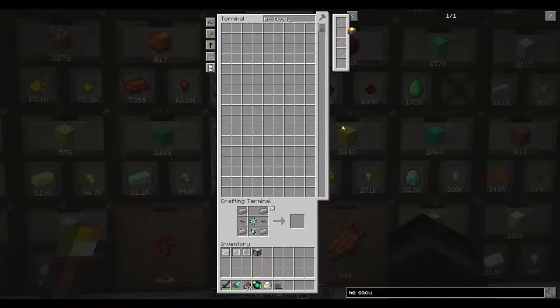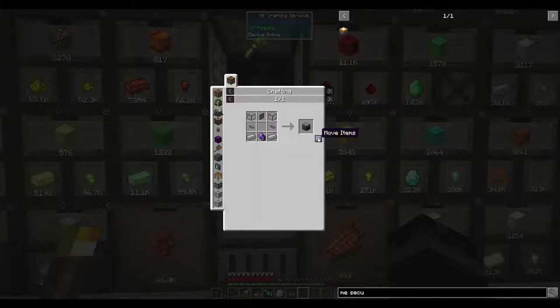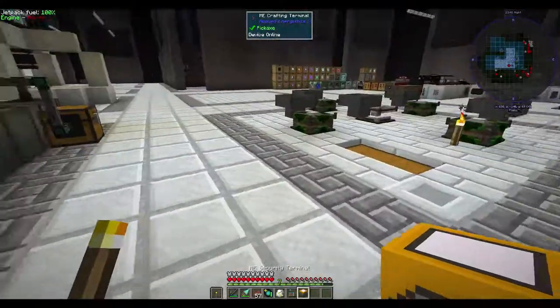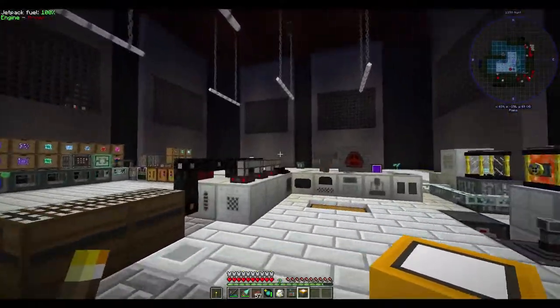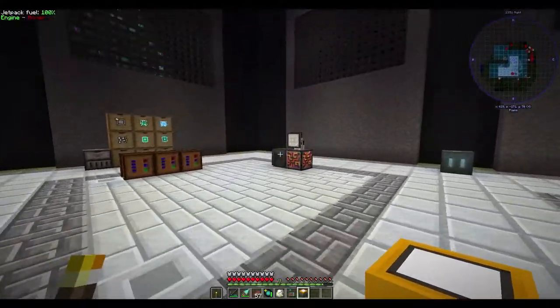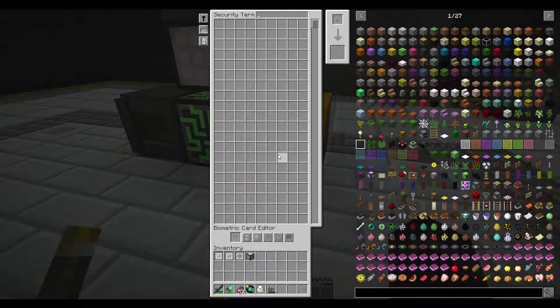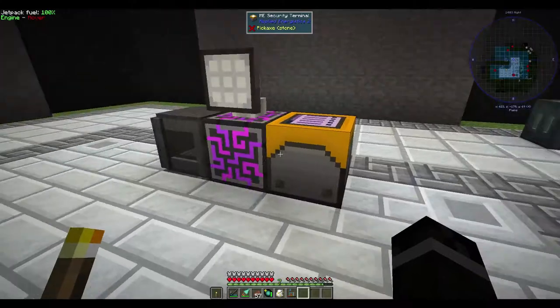And have I not crafted that? Okay. ME chest. And boom. Done. Very nice. So, do I need to connect? So, I know what we do is this. Boop. And it's not connected.